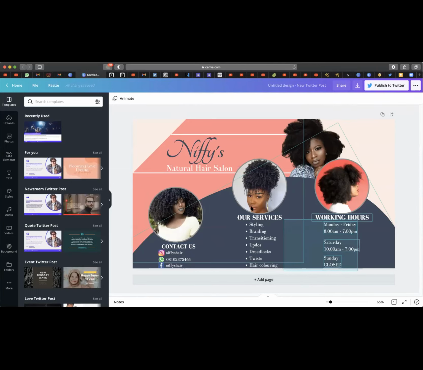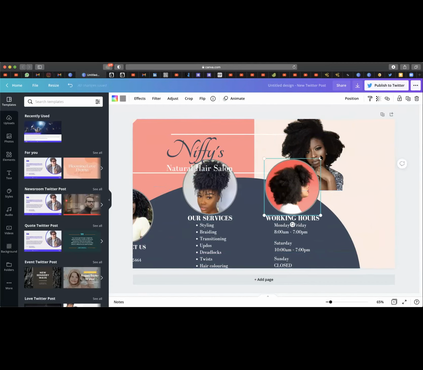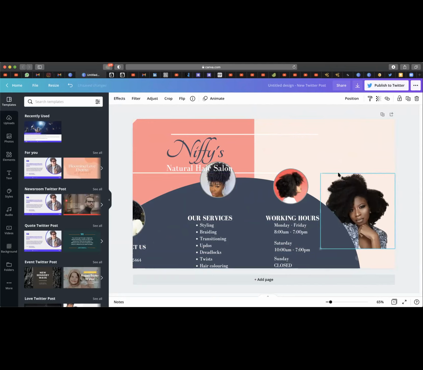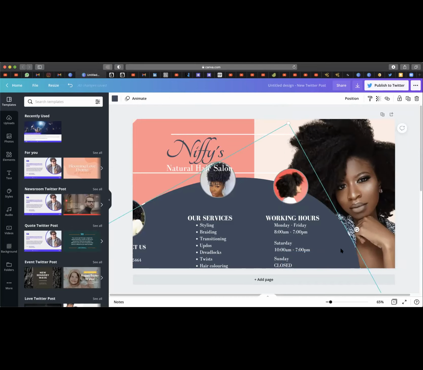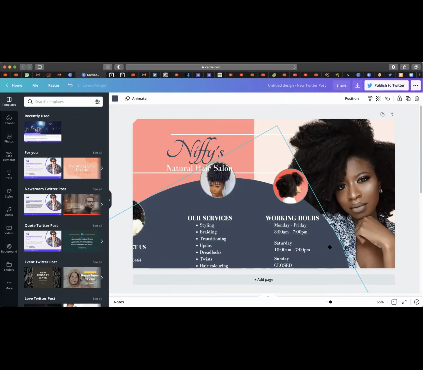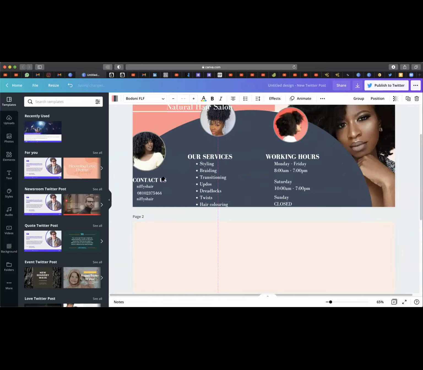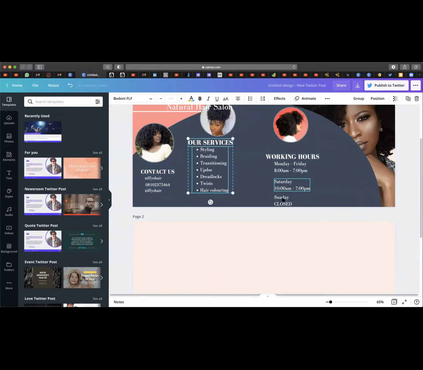Okay. Another thing for this design also is you can actually move this thing to the left, right? Let this lady shine. Okay. Reduce these ones, reduce these ones, reduce these ones, right? Let this be the top thing. All right. And then let every other thing be subject to her. Okay. So contact us, for example. Right. So you just move these things around to ensure that they are not too close to the edge.